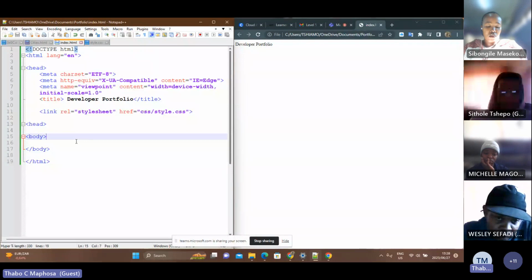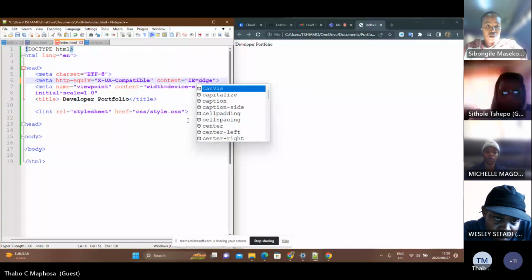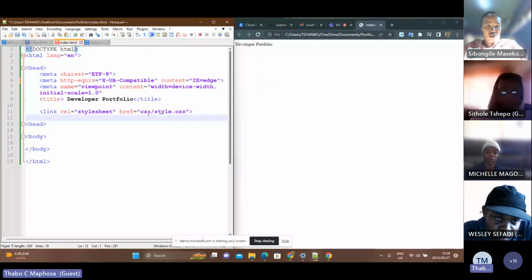So the very first thing that I want to do is I want us to create sort of a logo. That is where I want us to start. I want us to start with creating that logo there. Let's see if we can do that.